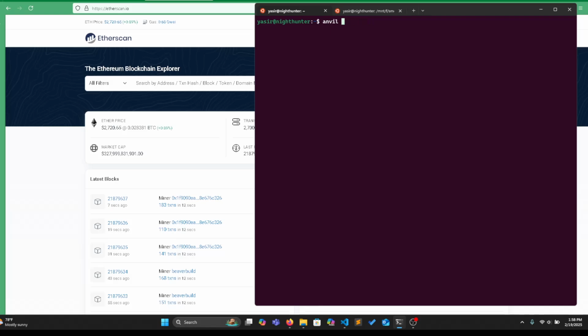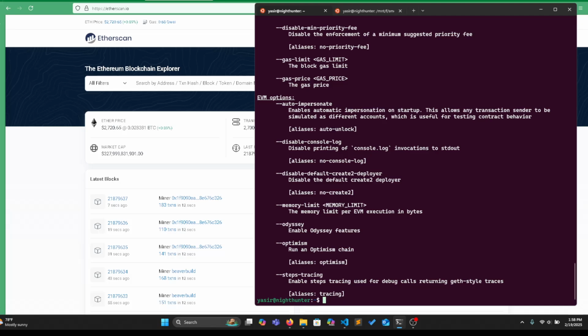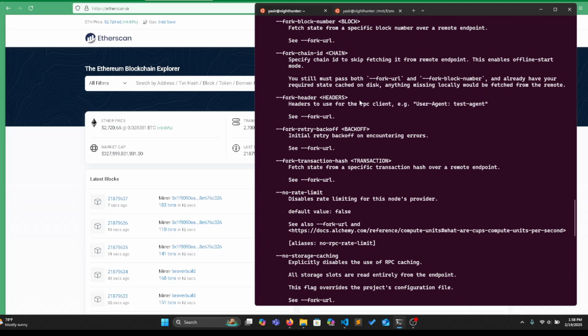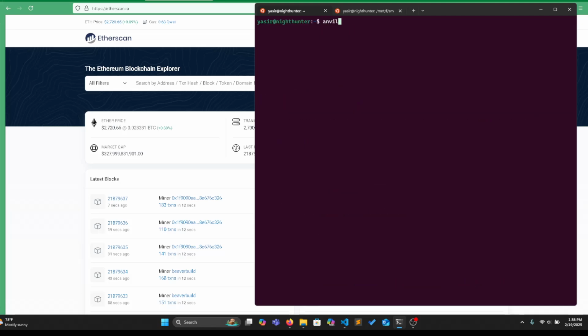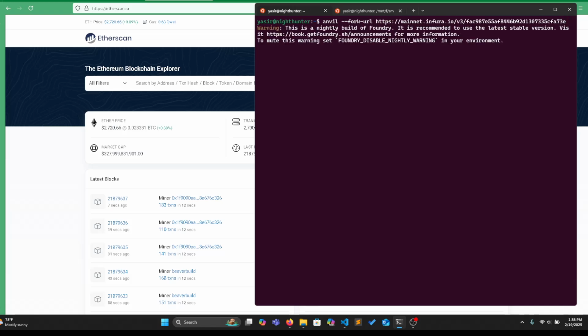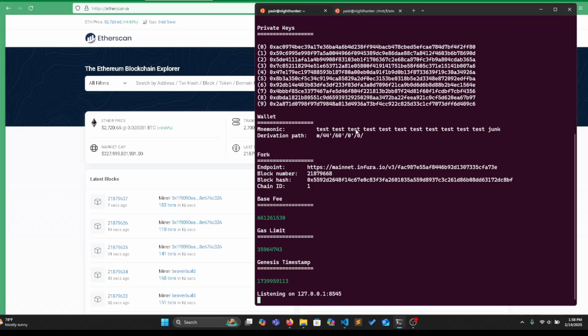If you want to see the options, you just type anvil dash help. You see the many options here for using Anvil, but right now I'm going to use the fork dash URL and paste the URL here. Okay, just give a sec. So now we got it.